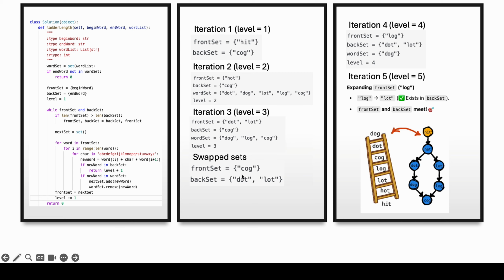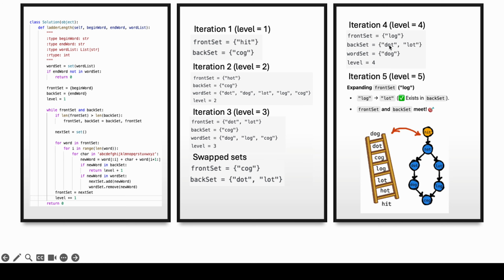So is it a new word here? And then again, if we find a new word, we're going to add it to the set. We're going to remove it from the ladder, which is this one. And then, once we're done with this loop, we're going to initialize front set with the new words that we ended up finding. And that's what we found: you go from cog here all the way up to log by changing the letter C.